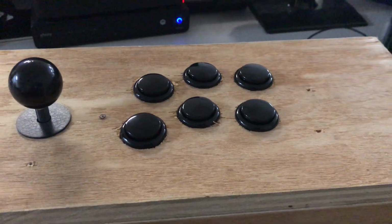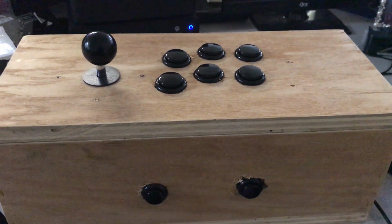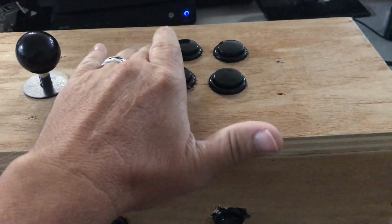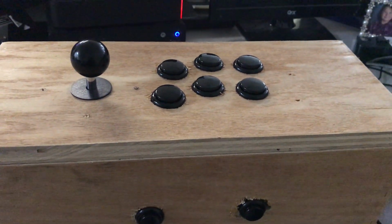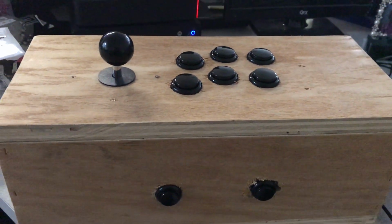Like I said, that's about it. I just wanted to pass that along. I'm going to have some fun with this with some of the games. One of the first games I played was Track and Field, where you have to tap the buttons, and it worked out great. Felt just like it did back in 1986 or whenever it came out.